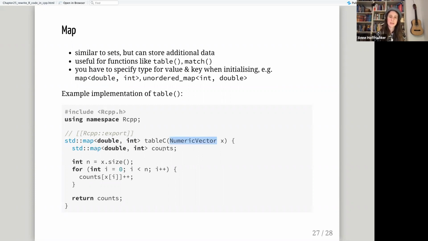This map, we call it counts, has values that are double and keys that are integer. And we just loop through x and increase the count if we find the value of x again. It's a bit complicated, but if you have a 2 at the position of x[i], you will increase counts at the position of 2 by 1. So you will count that there is a 2.